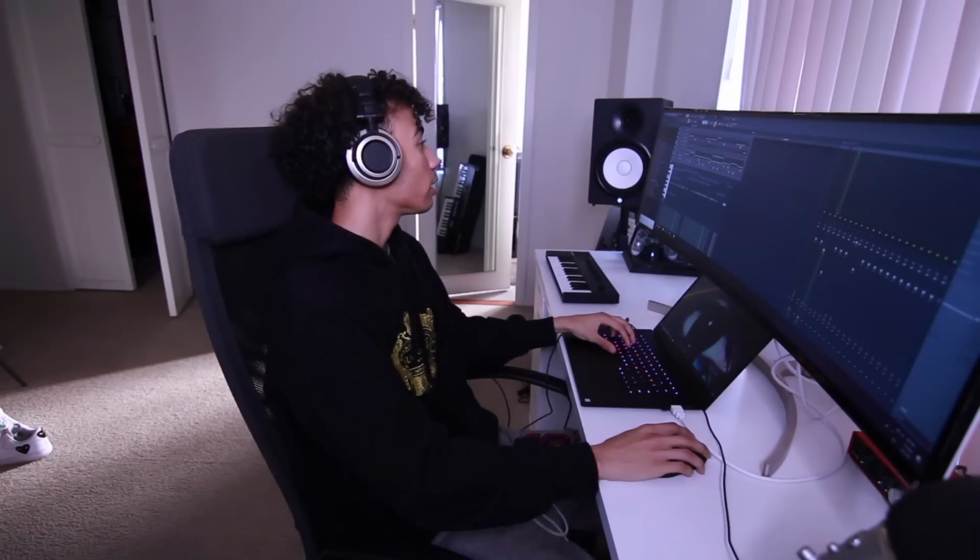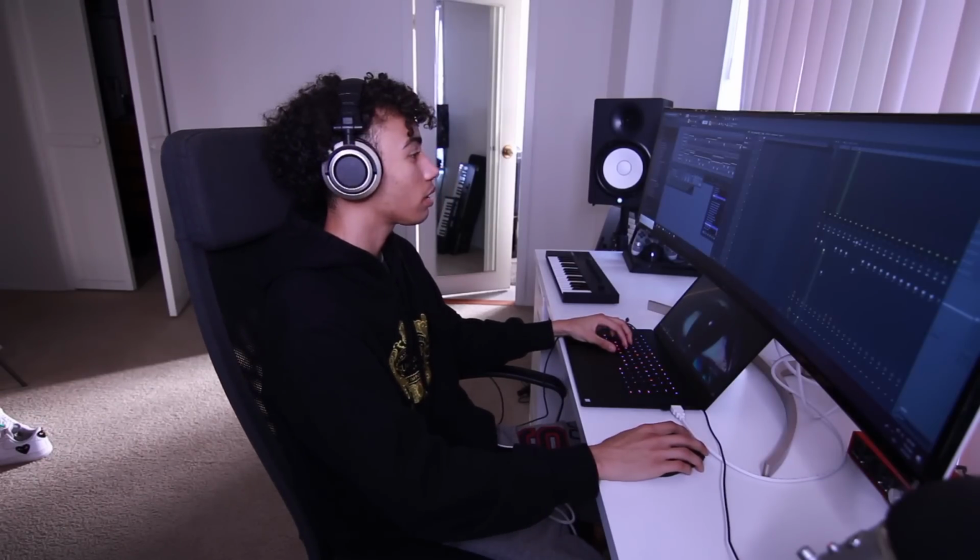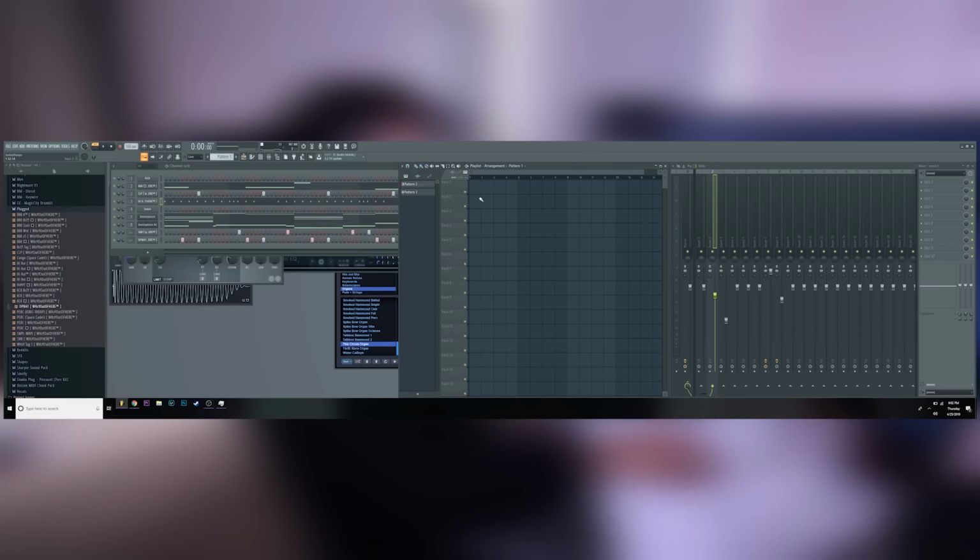If you are shopping for a new monitor, this is probably gonna be the one for you if you're a producer, or anyone that needs to multitask, anyone that needs to get multiple things done or work a little bit faster than they usually do, this ultra-wide monitor is probably gonna be the thing for you. And look, guys, while you're making the beat, you can literally construct it right here while you're messing with all your stuff. So what I would do, put the clap, hi-hat, and then I'd put my stuff, boom, move this up, control B, all the way.